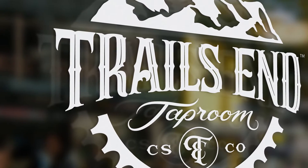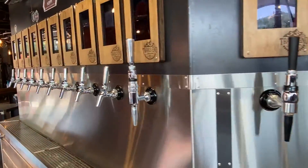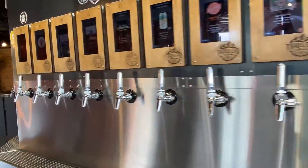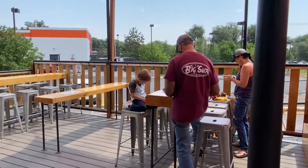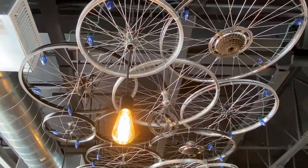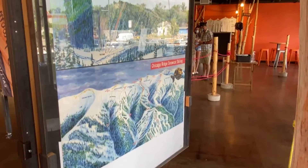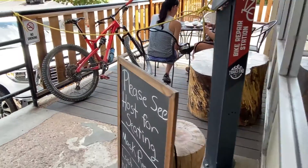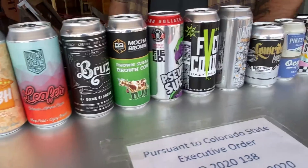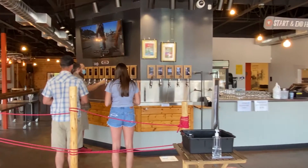In Old Colorado City, our choice for drinks is the Trails End Tap Room. This is a newer place with self-serve taps — it's kind of a unique concept. They've got a great patio and dogs are allowed. This place is a mountain biker's dream. There are all kinds of trail maps and pictures of great trails. There's a big outdoor patio where you can take your dog. They do have food and the menu consists of appetizers, flatbread pizzas, and sandwiches.